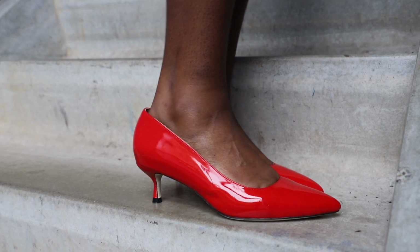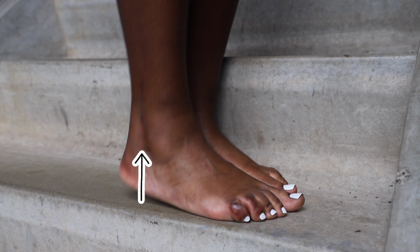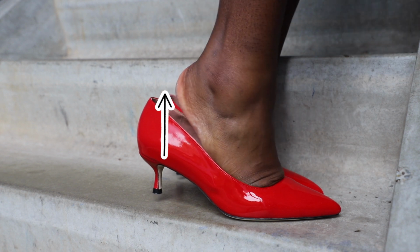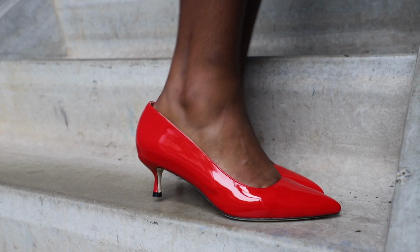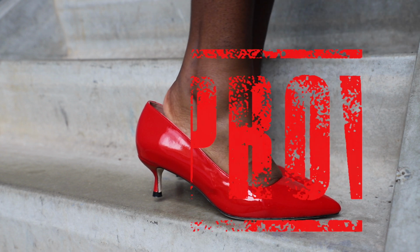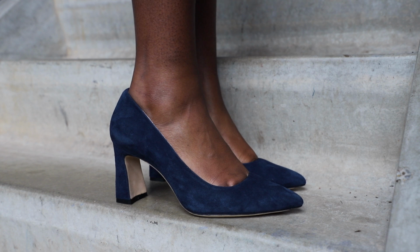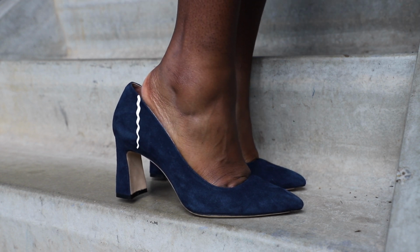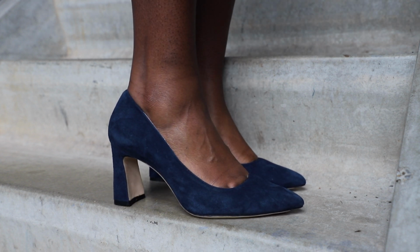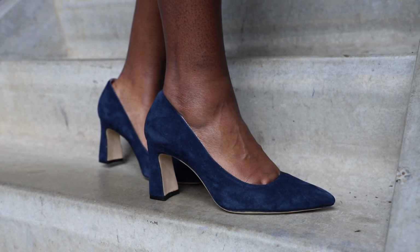Now, let's continue to the third technique to find the perfect heel height for you. With this technique, you want to tiptoe with both feet like this, but only with your heels on. With lower heels, I'm very able to tiptoe. As you can see, there's a pretty big distance between my feet heel and the sole of my heels. So in other words, this is going to be a comfortable heel height for me. With mid heels, it becomes a bit more challenging and the distance between the sole and my feet heel is smaller. But there's still space there and I'm not at my maximum capacity. In other words, these heels are wearable for me. The pressure in the ball of my feet is very possible, but it will be manageable.